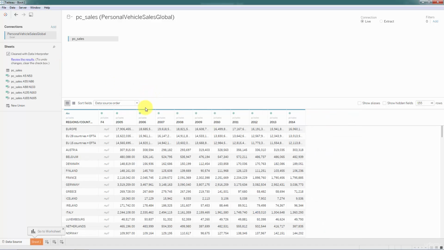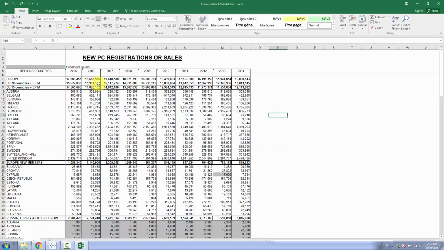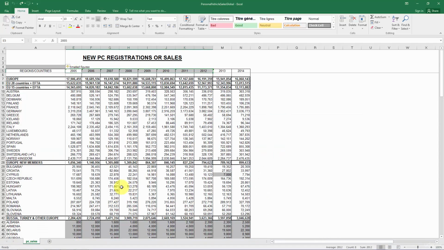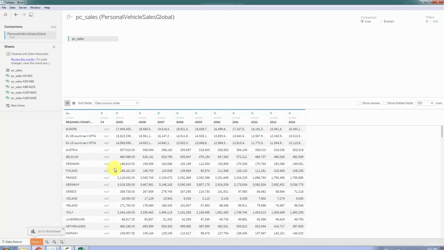And so what happens now is the data is changed. Now we've got regions, countries as the name of this column, which sounds about right. Names of these columns include both the year, which is right. So if we go back to our data set here, you'll see that the names of the columns are actually years, but also include a number, which is not correct. And then we've got some numbers. It still has the totals, which is not good, but already a bit better.